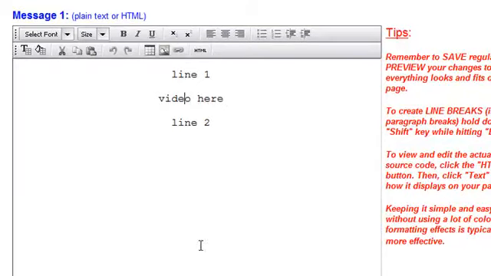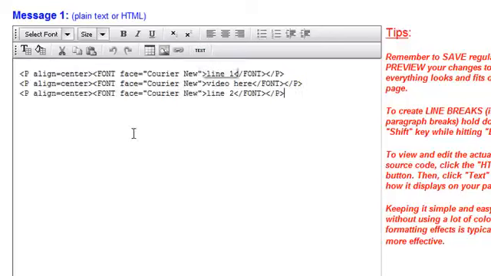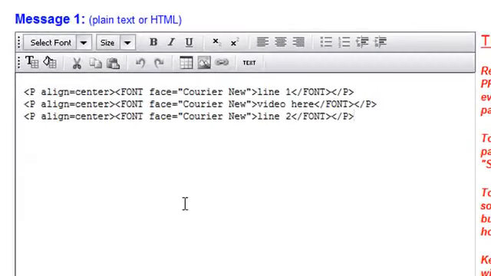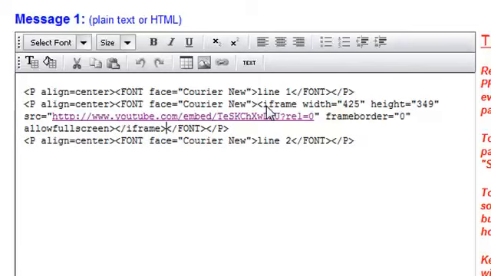Now before we paste it here, we need to do something that's very important. Right now we're in text mode. We need to go into the HTML mode. So we're going to click the HTML button here, and that reveals the source code. Okay, so we're copying code into our page. We want to make sure we do it in the right mode. There's text mode and there's HTML mode. Currently, we're in the HTML mode, so we're looking for the words video here, and here it is, video here. Sometimes I put it in all caps so it's easy to find. And we're going to delete that and paste in our embedded video code or our embedded player code.